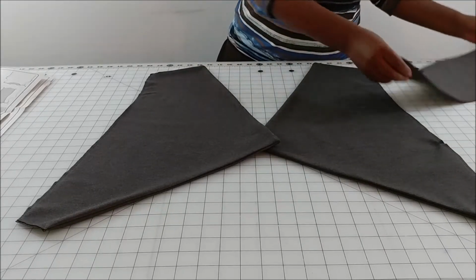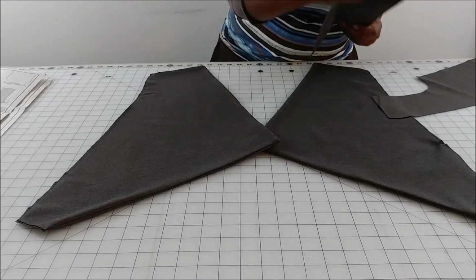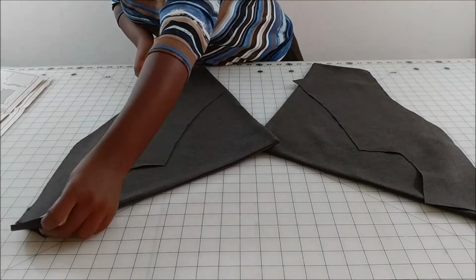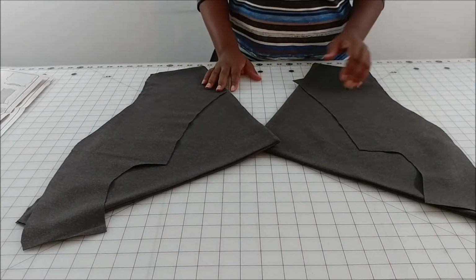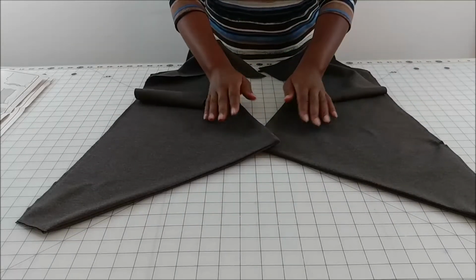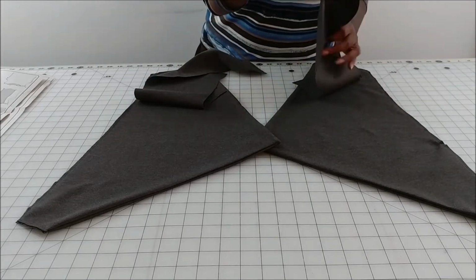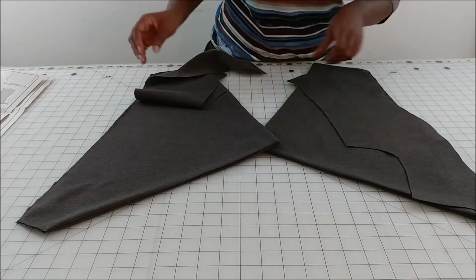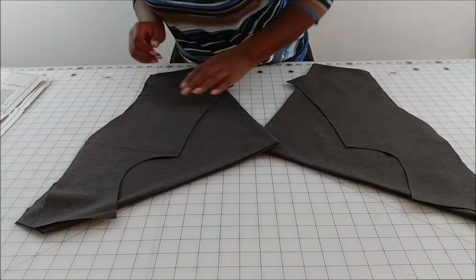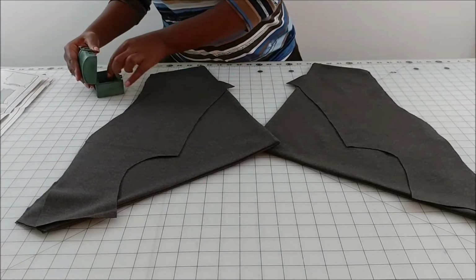All right, so here are my front pieces with right sides facing. This is how you want to make sure you pin your side fronts. You want to make sure that both your piece number one are facing towards each other, not the same way. And then you're going to place your piece number two, your side front, and you're going to pin starting at the notches and then all the way down.